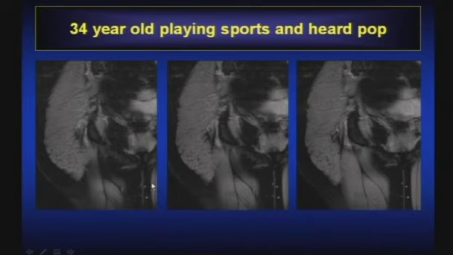So the point that we just made, we're going to emphasize in this case of our 34-year-old patient who is playing sports and heard a pop. This is really common with the hamstrings. You hear a pop, you feel a pop, right? So we're going to move from posterior to anterior on these three coronal images. Now, look how nicely we see this flat surface and another flat surface here. Superolateral facet, inferomedial facet here, okay? So clearly we can see that a lot of the semimembranosus is detached from that superolateral facet.